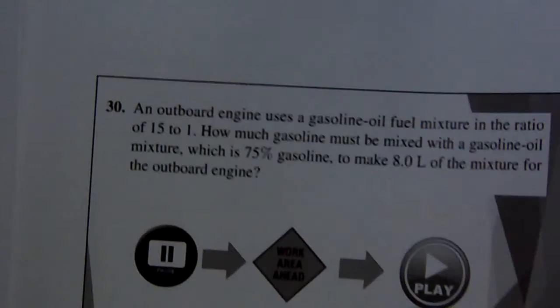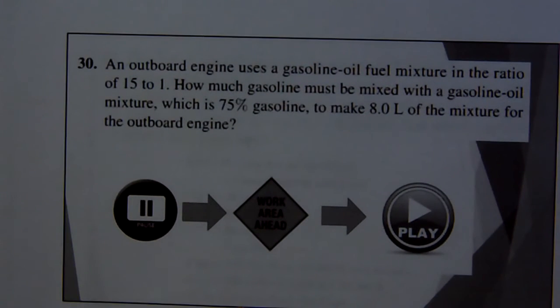Mixture problems also are an important kind of application. We have here an outboard engine that uses a gas oil fuel mixture in the ratio of 15 units of gasoline to 1 of oil. How much gasoline must be mixed with a gas oil mixture, which is 75% gasoline, to make 8 liters of the mixture for the outboard engine? Again, pause, work, and then play.